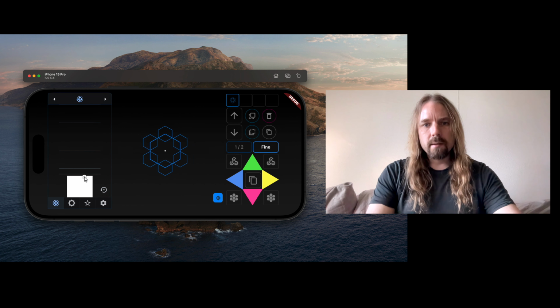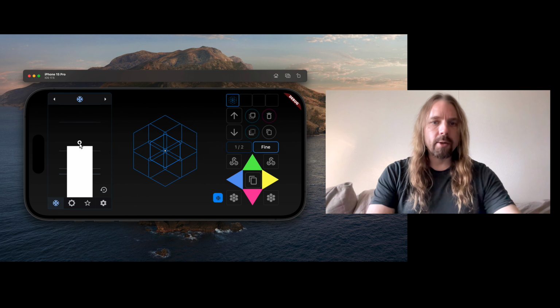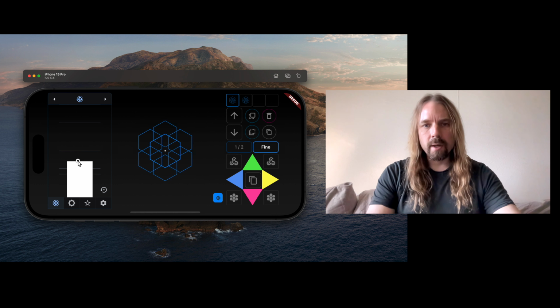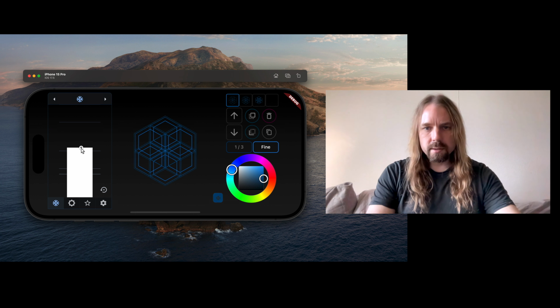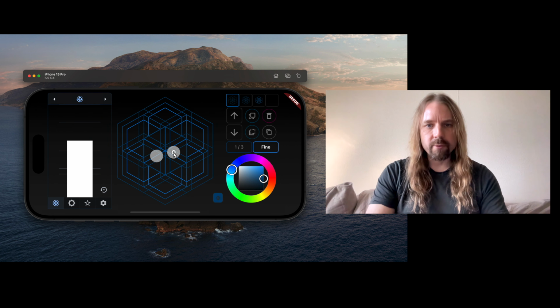So with this you can very quickly do this kind of thing. You can copy, copy again, maybe change the color a bit, create a nice effect, copy again, change the color a bit, change this. And I'm using this simulator, so it's a bit different than when you're using the touch screen.